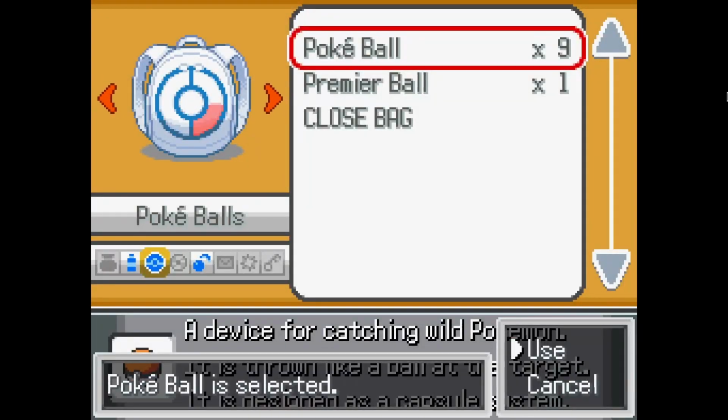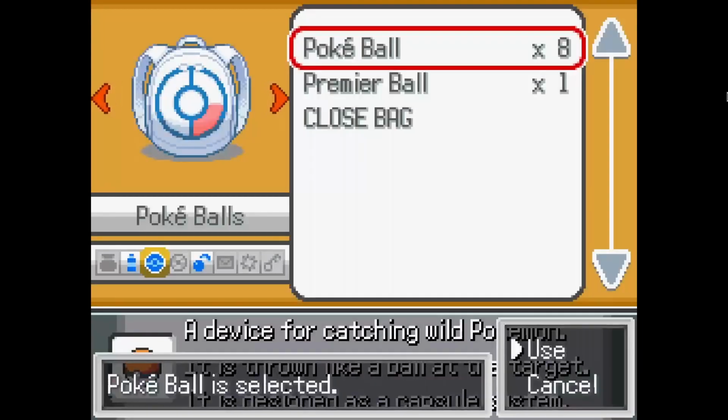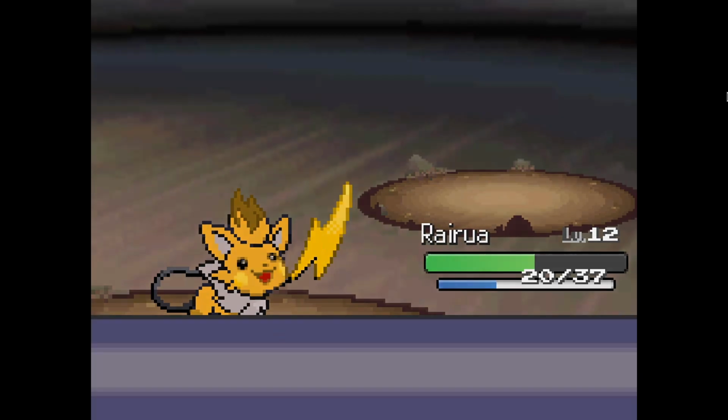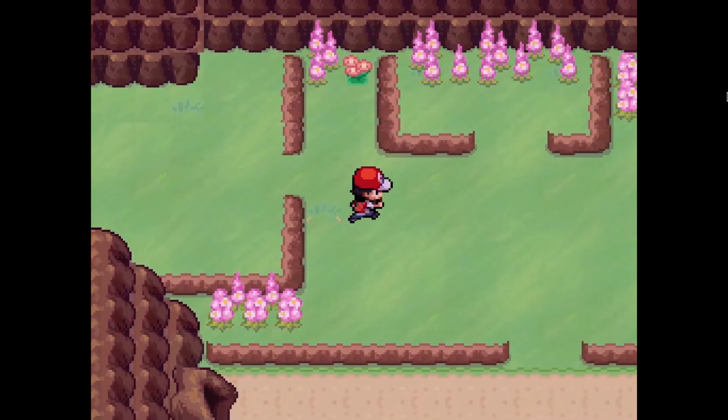We got time. I got time. I'll be here all day. Raikou. I can do this all day. You don't even know how many Pokemon I've got, this bag full. Let's go! Oh, I can't believe that. Let's get out of here. I can't believe we did that. Oh, man. I can't believe we got him.